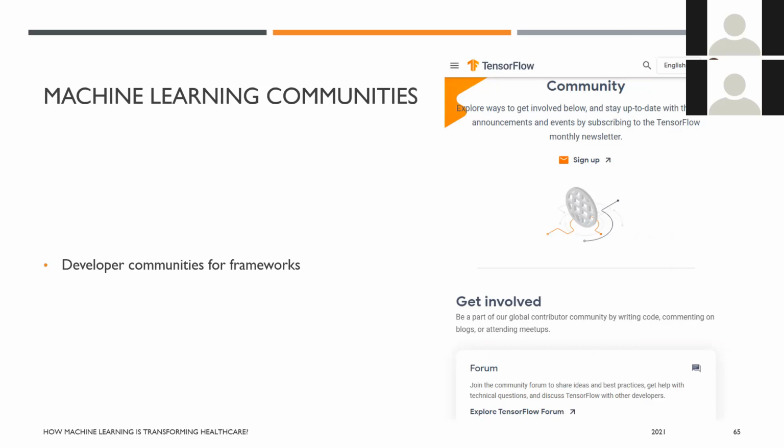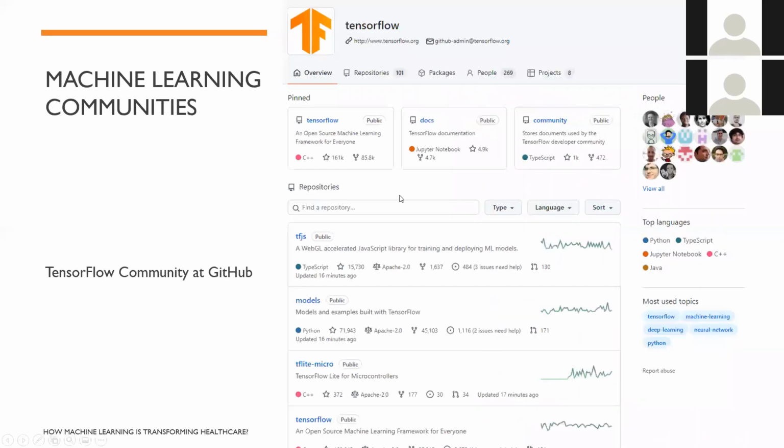Okay, so the next one is for all the discussed frameworks like TensorFlow, PyTorch, NLTK, OpenCV, they all have their dedicated developer communities. So as you can see in this screen grab, this is the screen grab of the TensorFlow community. So it means when you go and find the TensorFlow community, you will find that community which is particularly working with this particular framework. Then you can find a community for PyTorch or NLTK. So that is a good idea to find communities as well.